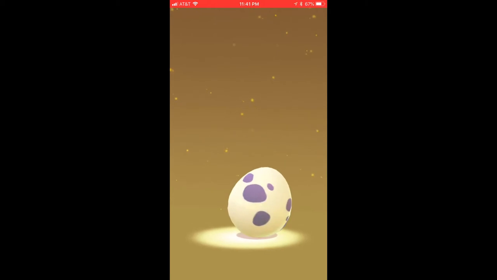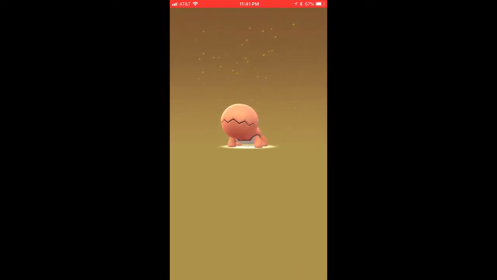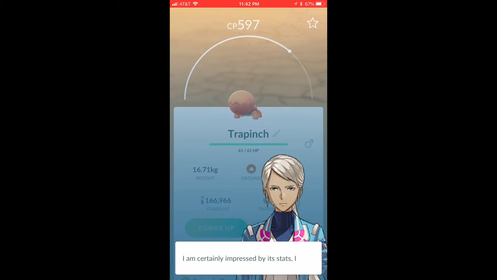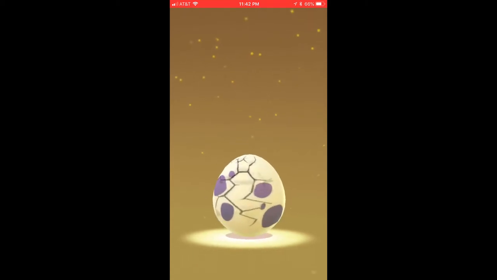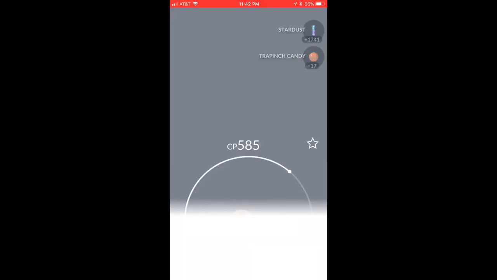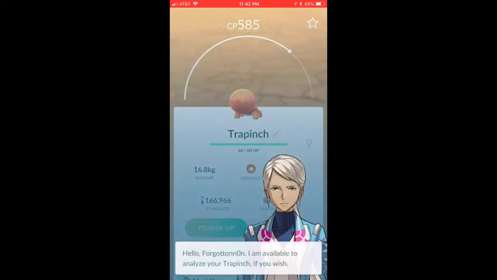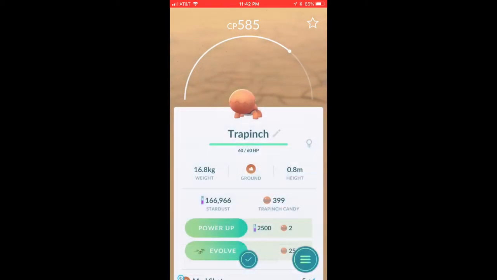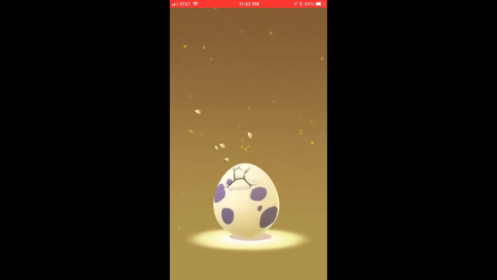Well, it's a little laggy. Ooh, Trapinch. Is it a good Trapinch though? Let's see. Why does it keep doing this? There we go. HP, probably just trade it. And then this one is another Trapinch, okay. Nope, this one's probably a perfect 10 maybe. So it'll be 10, 10, 10, so it'll be about 69? 60, yeah, something like that, percent.